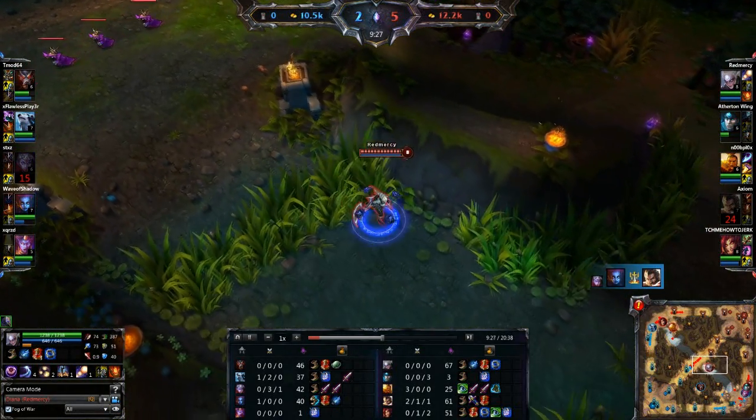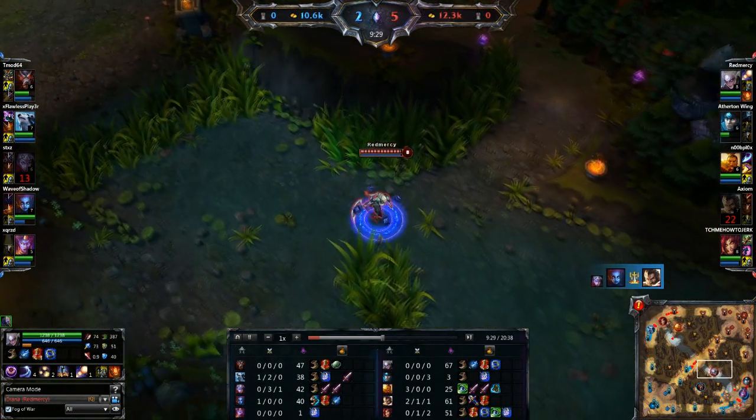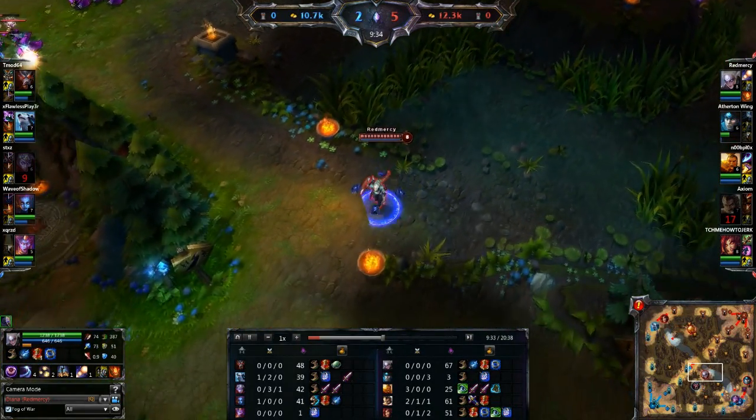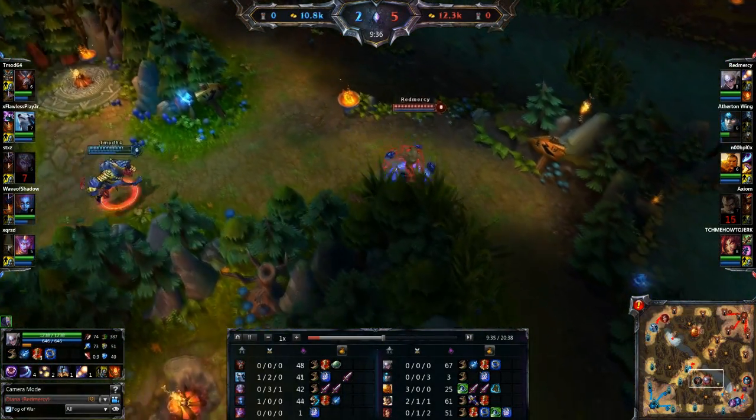A little risky doing it on the enemy wraiths, just because if you do encounter someone, you're pretty screwed unless you have flash, so that's something to watch out for.